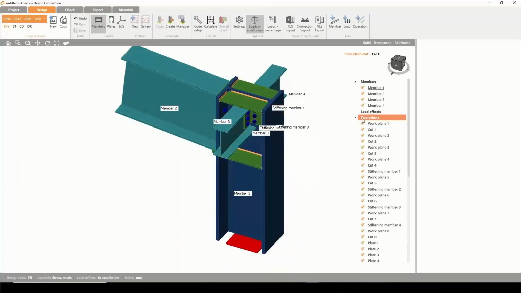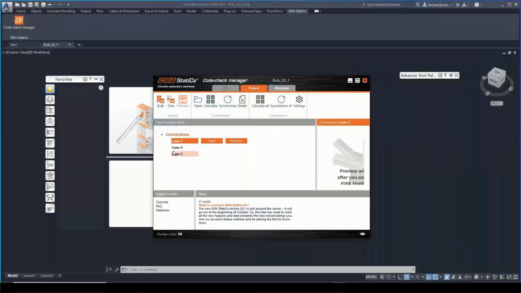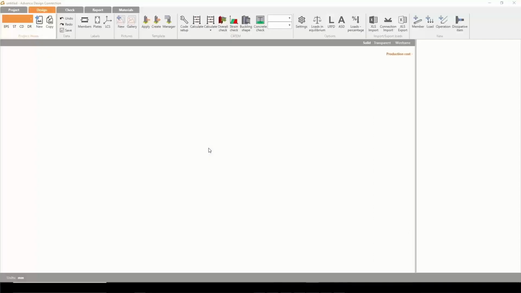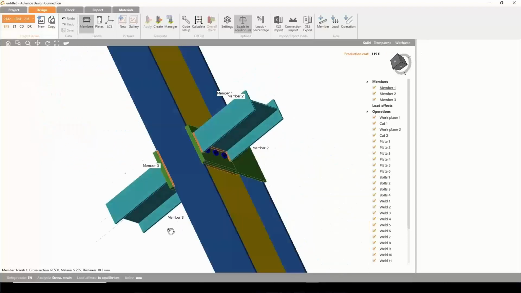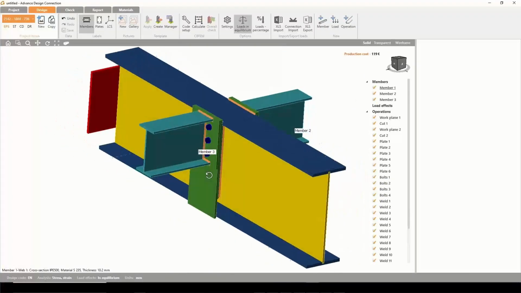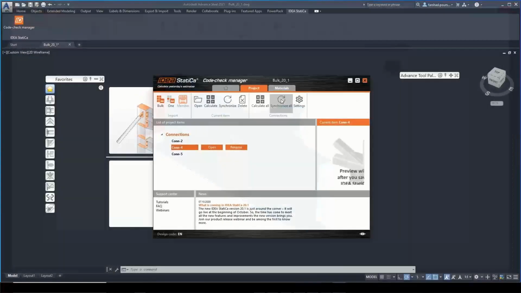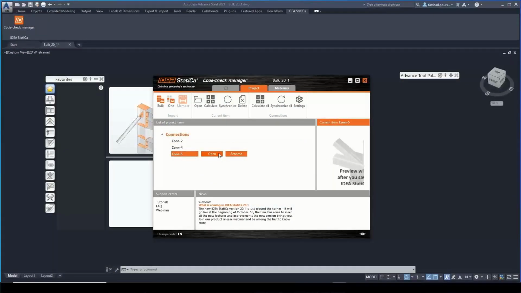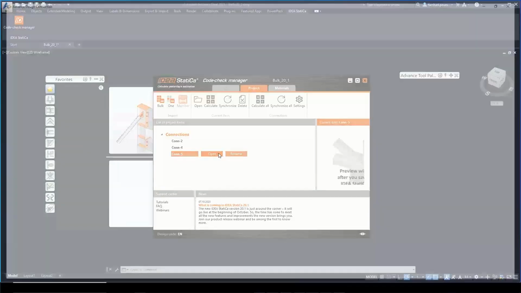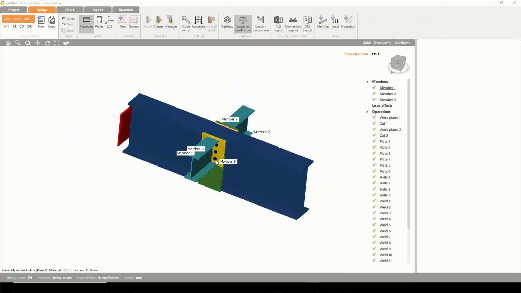And you can apply even your load cases from here. I can close this one. Let's check the other one. Yeah, this is the other one, as you see here. So again, if you want to apply your loads or import your loads from other software, you can do it here. And let's check out the last one. And this is the other one.